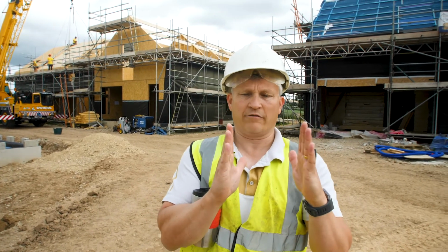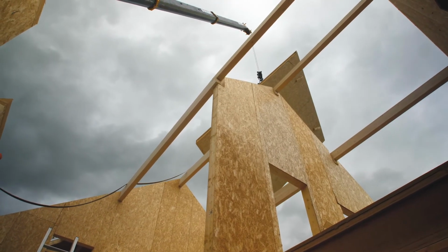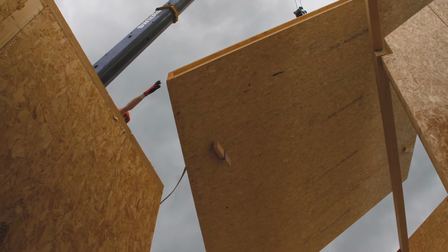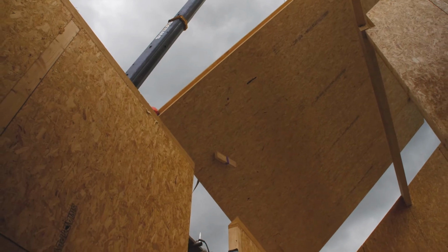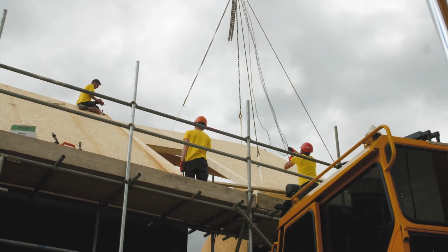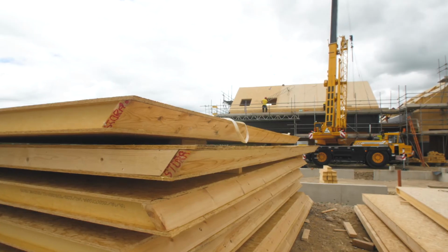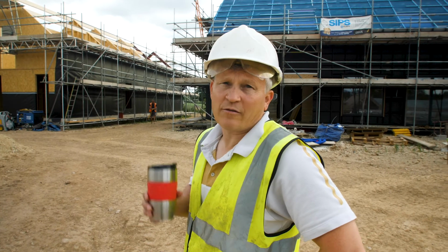Basically, we only have 100 mil to put the cladding and the substructure for the cladding. So if you can imagine, if that gets pushed out, that pushes everything else out. So it has to be super accurate. If they find out that one of the panels is 5 mil smaller, which, the tolerances for cutting this kind of stuff are small anyway, it's not a problem with the manufacturer or the panels. It's just one of those things they have to work with. So they'll just end up having to trim a little bit off. We're talking about 5 mil, but even 5 mil affects what we're doing later on. So that's why I would say not only do you want to make sure that the supplier is good, but it's still only as good as the installer.